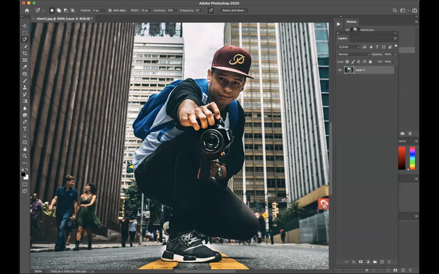The only thing about this tool is it's good to use when you have a very contrasted image, say, like if he had more of a lighter background and less busy, that would be a good tool to use, because then you can see here, I'm just clicking on him. It will magnify more of him rather than the background, because what it's doing is when you're clicking with this, it's selecting the pixels that's on his jacket or around his body, and it's just magnifying itself to those same color pixel range.